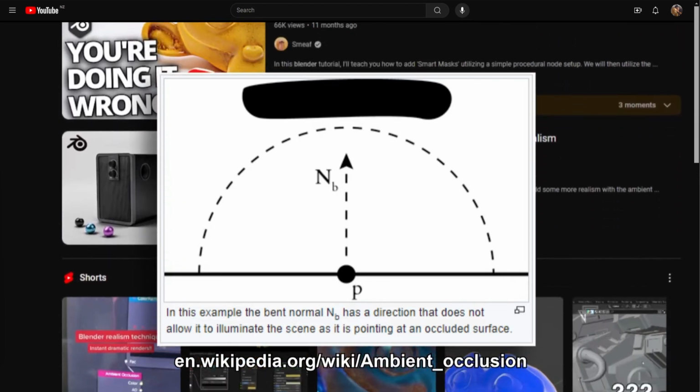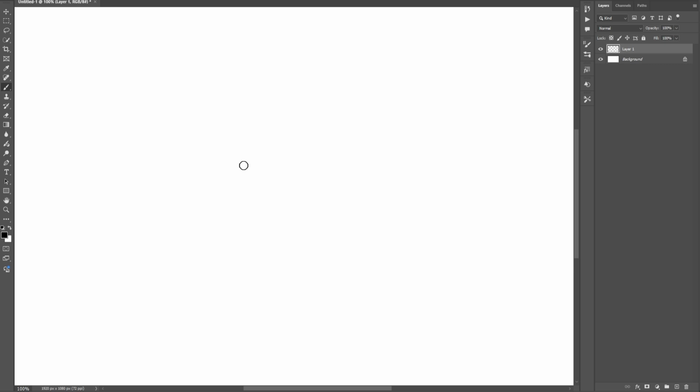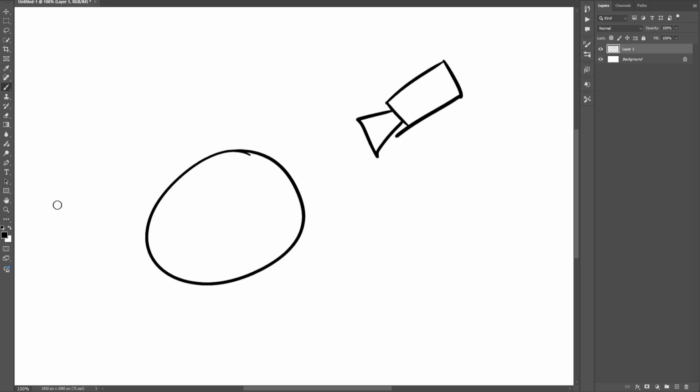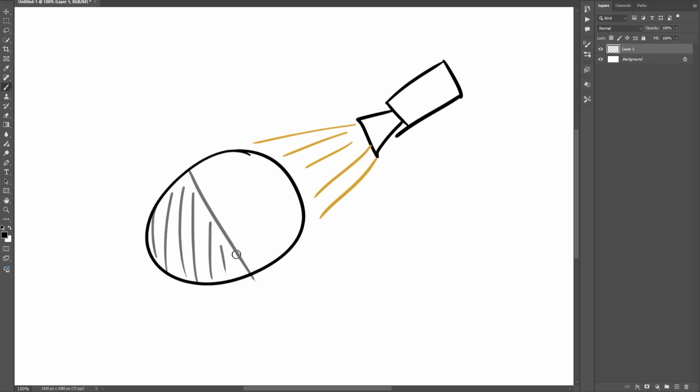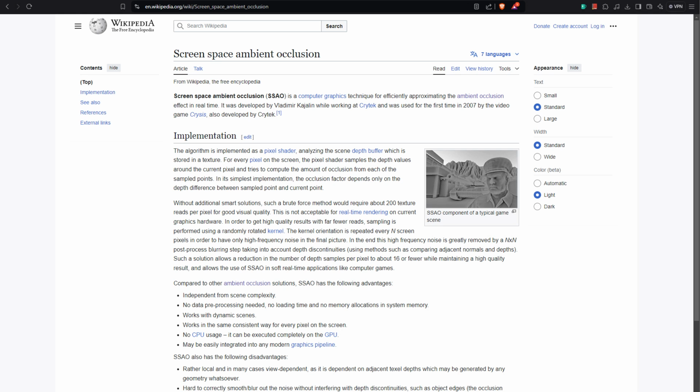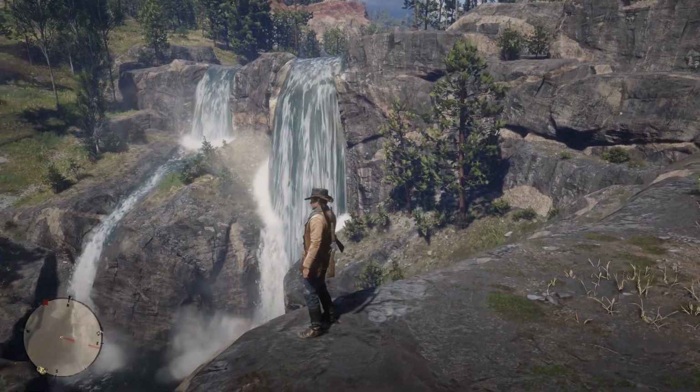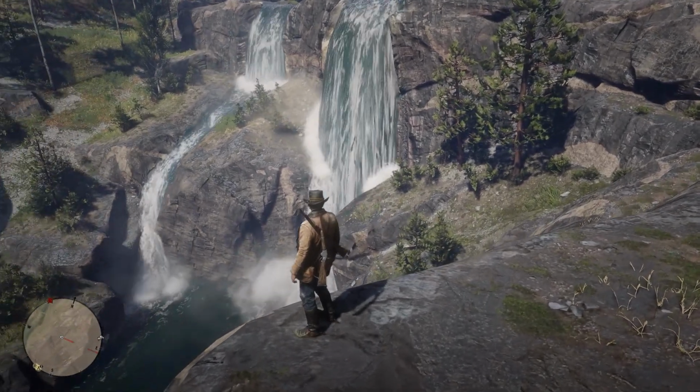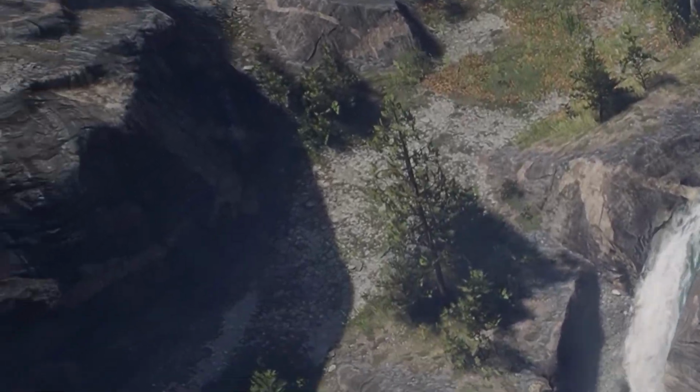Very quickly, to summarize how it works: you have an object that is lit by a light source, and within the area of shadow it reveals ambient occlusion. That refers to whatever details you have on that particular object. And the issue here arises between the object that you have with the material and the objects that may be around it. For solutions there, you're looking at screen space ambient occlusion, and very few games are doing that. Red Dead Redemption 2 is the only one that comes to mind right now, and that has artifacts in itself, but it is a pretty great solution in my opinion.